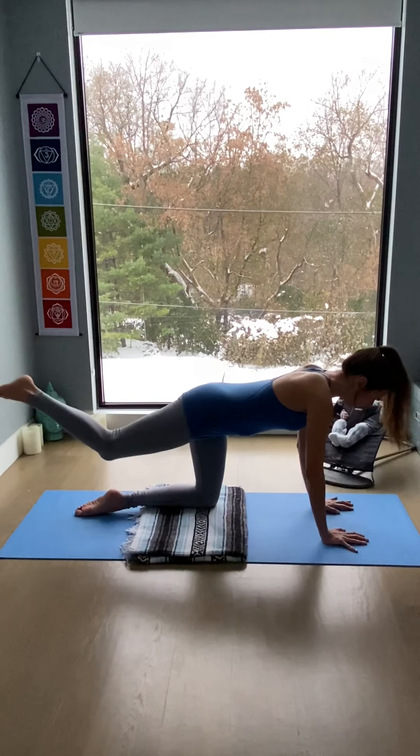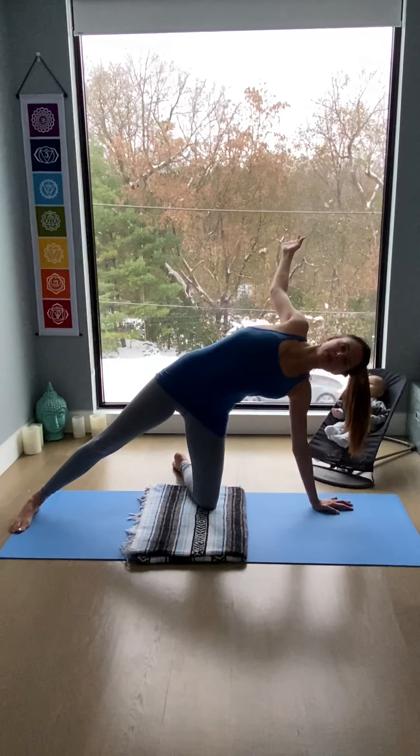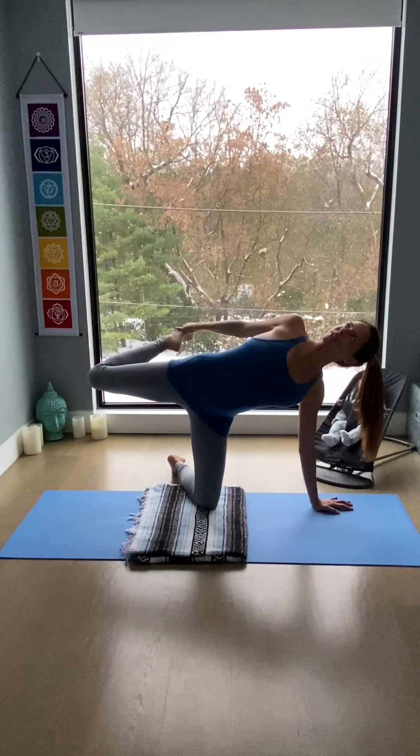Next time you inhale, extend the right leg back. Place the toes on the floor, left foot to the left like a kickstand as you turn your body right. Reach the right arm up to ceiling and then overhead. Lengthen through the low back by gently sending the tailbone in the direction of your right heel. A few circles with the right arm, exploring mobility in the shoulder girdle. Pause with the right hand reaching back. Perhaps bend the right knee to hold the top of the right foot for a deeper back bend — send the foot away from the hip. If there's tension around the neck, you might want to look down at the floor, close to your left hand, or look forward or even up towards the ceiling.